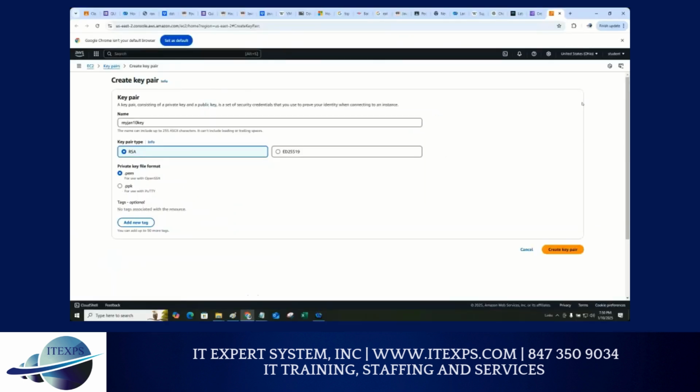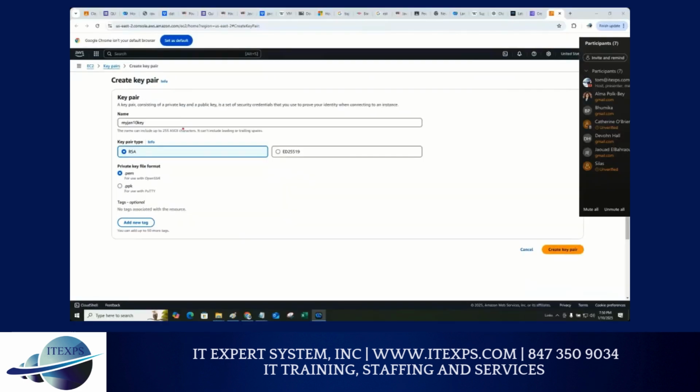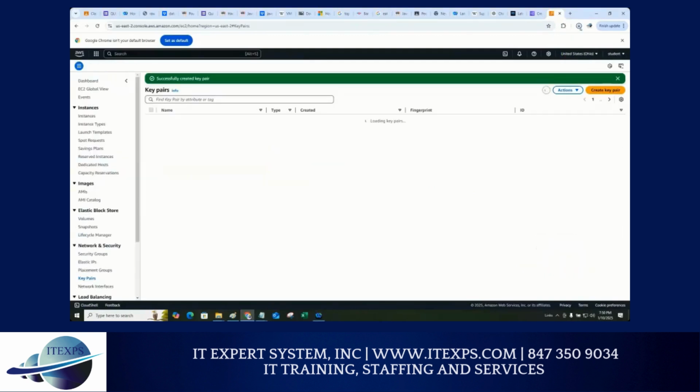Now, please understand, once you create a key, you are going to click on create key pair. When you click on create key pair, it will automatically download the key for you. So check it out. If I click on create key pair, it will start downloading. You see that it downloaded instantly.